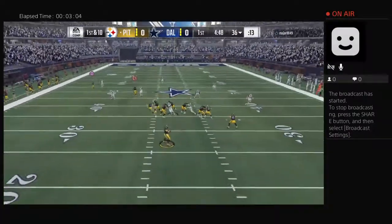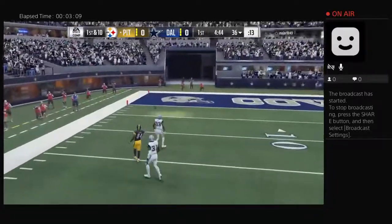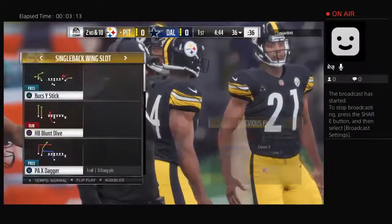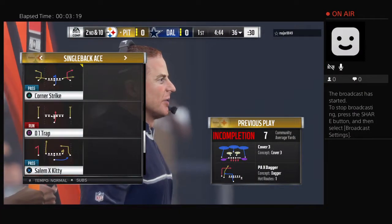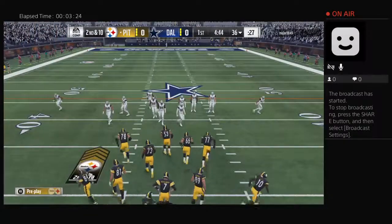Now a play fake here on first down. He's going deep for Brown. So they took a shot on first down but couldn't connect. What I loved about meeting with these coaches before the game is we didn't even have to ask any questions. They told us that they were going to be aggressive and push the ball downfield. They weren't successful on that play, but look for them to try it again later.